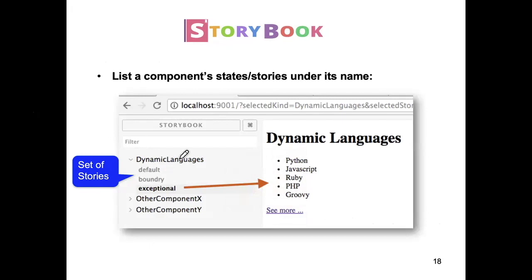So underneath each component, it will list the various stories. And now by clicking on a story, it will show you how that component renders for that particular story, provided you've coded up the component appropriately and you've written the story as well. You do have to implement the story.